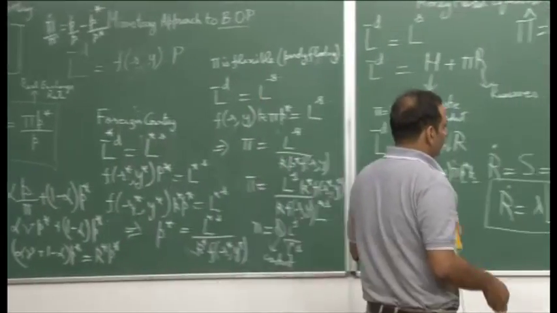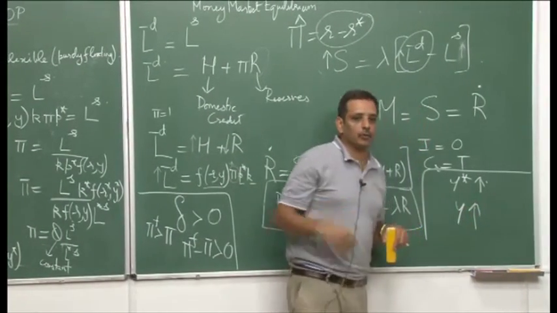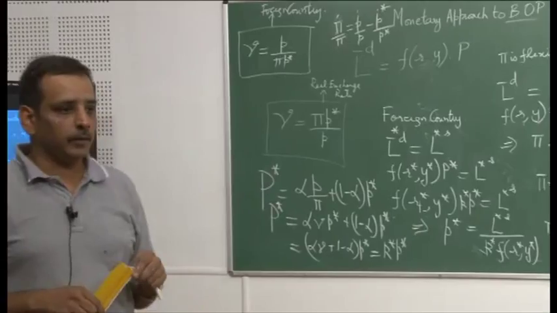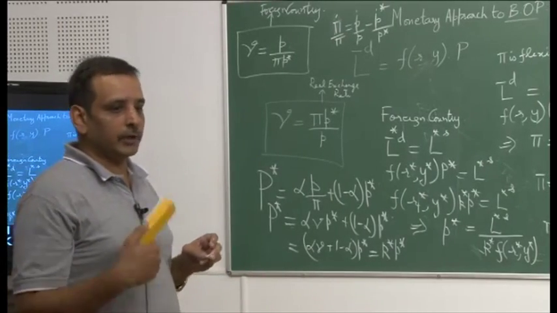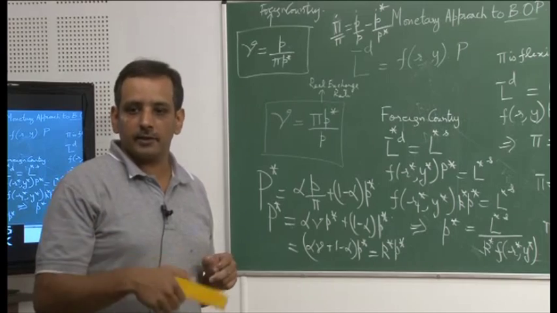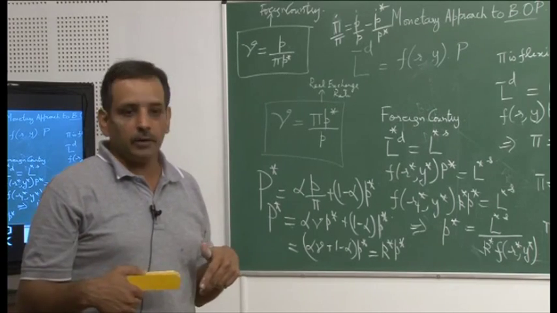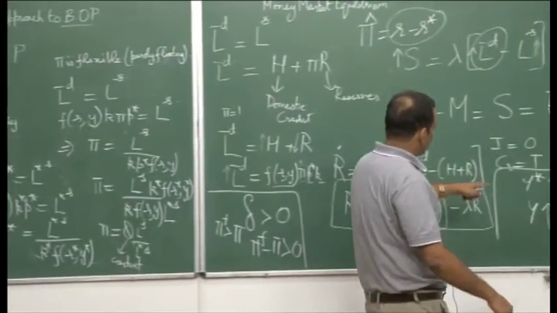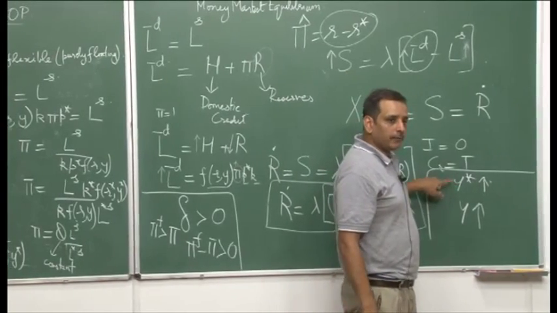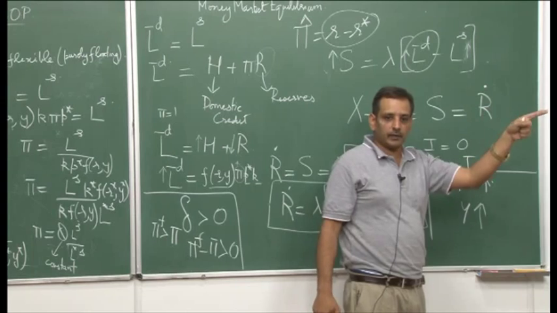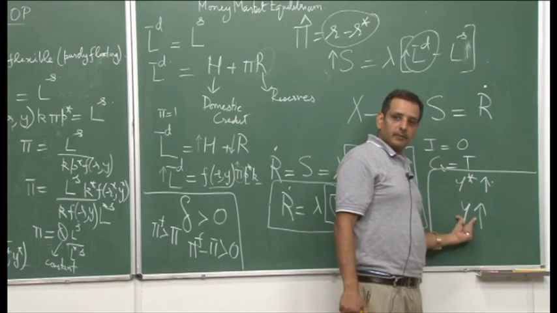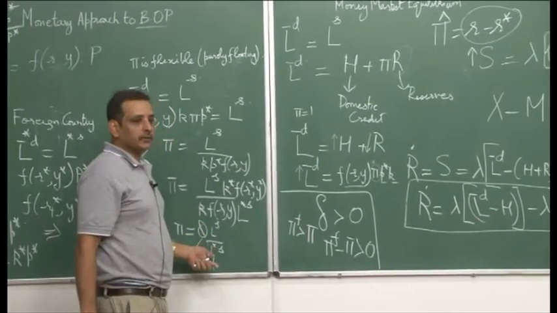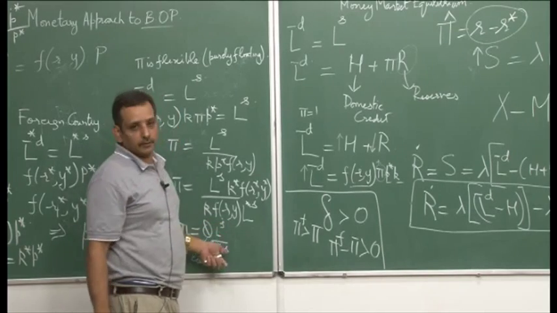Okay, think of another way. What happens if our incomes go up? If our incomes go up, the demand for money goes up, there is excess demand for money, there is excess supply. So, you will see appreciation of our currency or depreciation of the foreign currency. So, it means that if you are taking incomes, and you have an exchange rate on the left hand side, pi, this will come with a positive sign, this will come as a negative sign. So, it will be y star by y, y star by y.